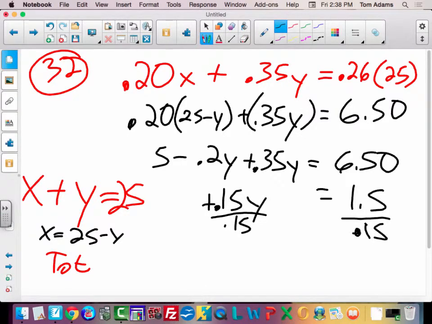Somewhere around there. Well, do it on the calculator and verify. It's 10. Yes, sir. All right. Well, we're going to find out in a second. Are you guys ready? Yep. So then what would x be? 15. 15.